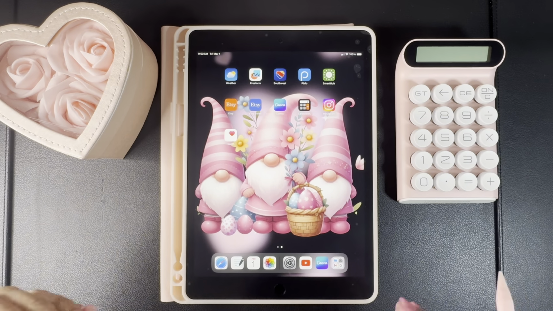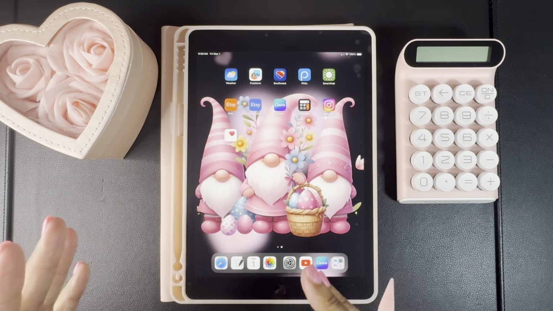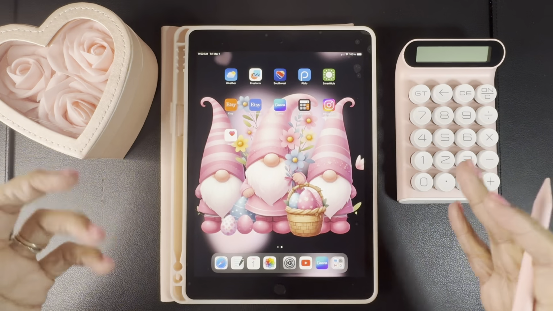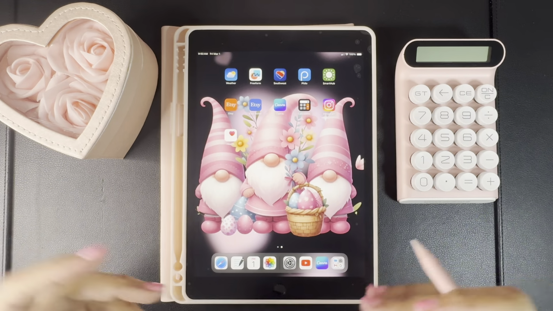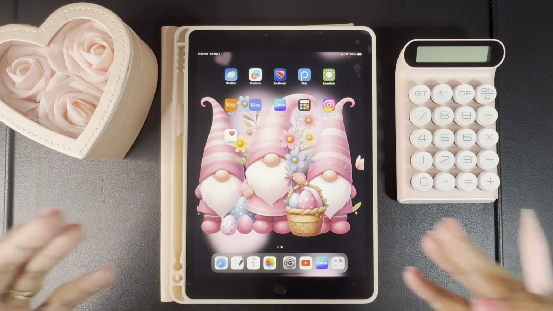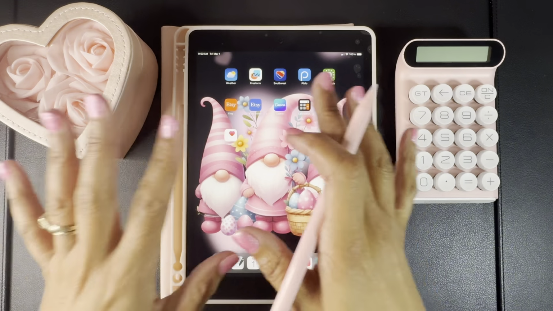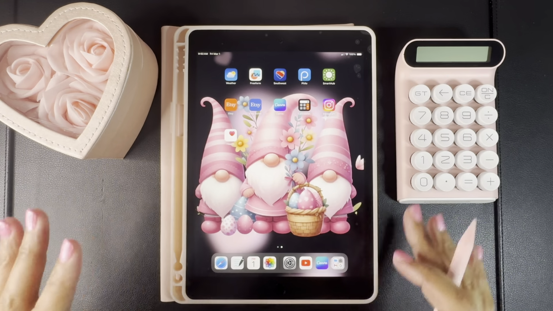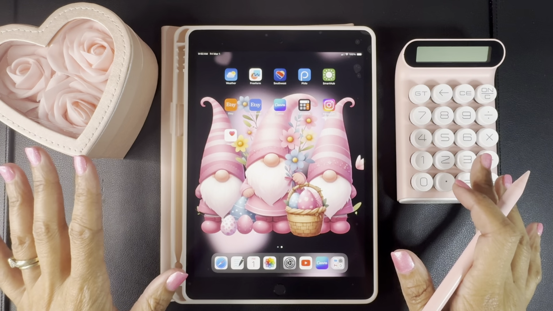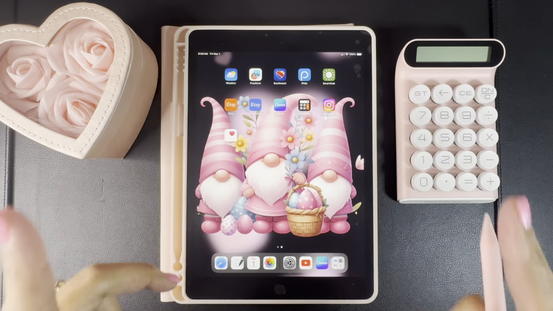We are going to do my monthly budget. I use the split budget method, where my major bills, like my high-amount bills such as rent, car payment, things of that nature, I split in half because I'm a bi-weekly budgeter. So I have to create a template, a budget that makes sense for me. And that's what we're going to talk about today. So if that sounds of interest to you, then stay tuned.